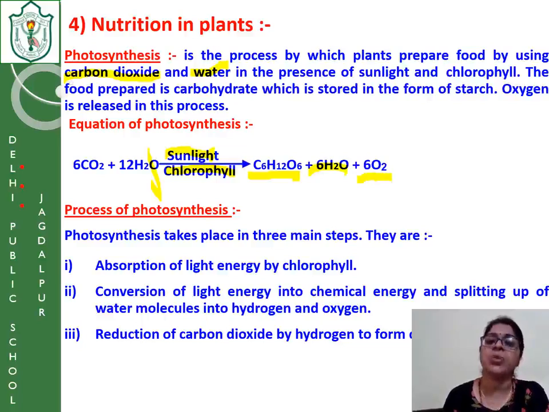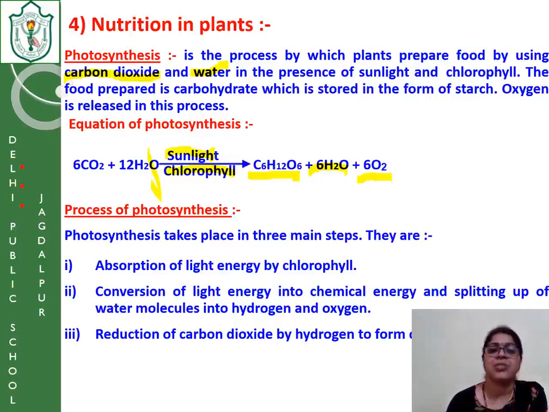When many glucose molecules are formed together, they are stored inside the plant parts in the form of starch. So you can see that there are basically three steps of photosynthesis. One, absorption of light energy by the chlorophyll. We will do it in detail. I will show you the structure of the chloroplast where the light is trapped, or you can say absorbed, and where it is converted into chemical energy.